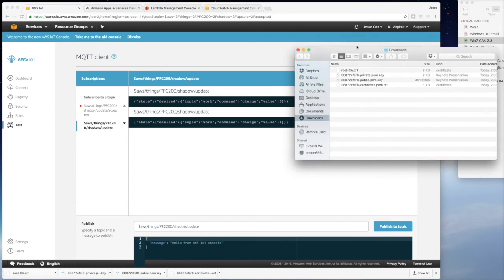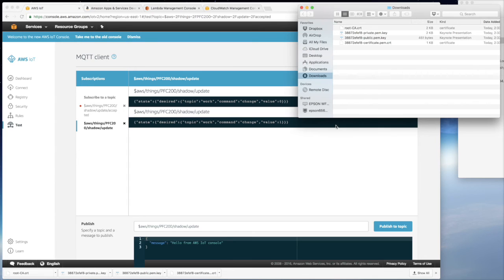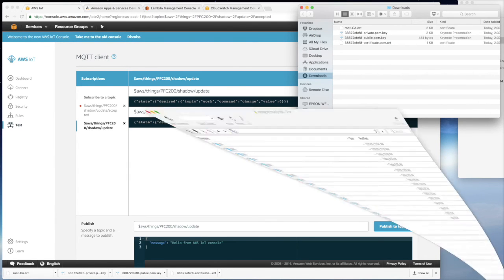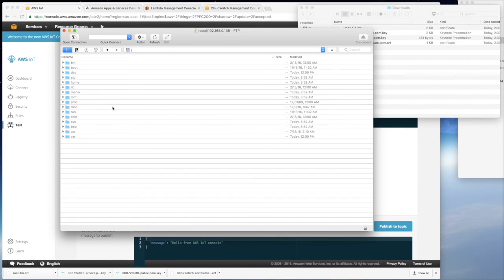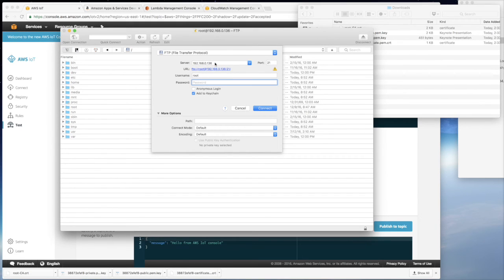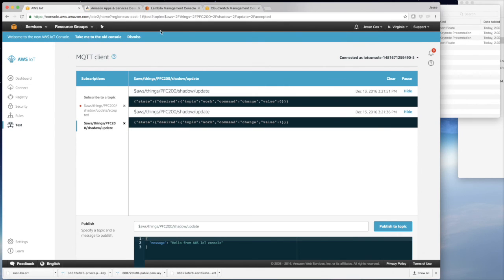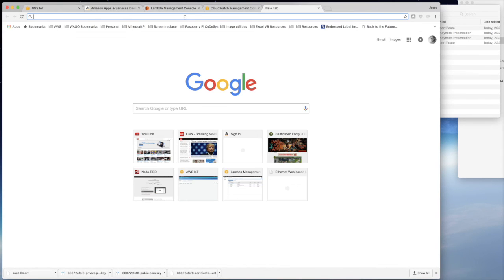We'll open this. As I mentioned earlier, we're going to be using a WAGO PLC to connect with this. The reason is because WAGO has a really fantastic MQTT library that allows you to easily subscribe and publish topics from there. So the very first thing we need to do is make sure that we have the right credentials and the right access files in our PLC. So I'm going to navigate via FTP to our WAGO PLC. I should also mention that there are IPK files for this PLC.